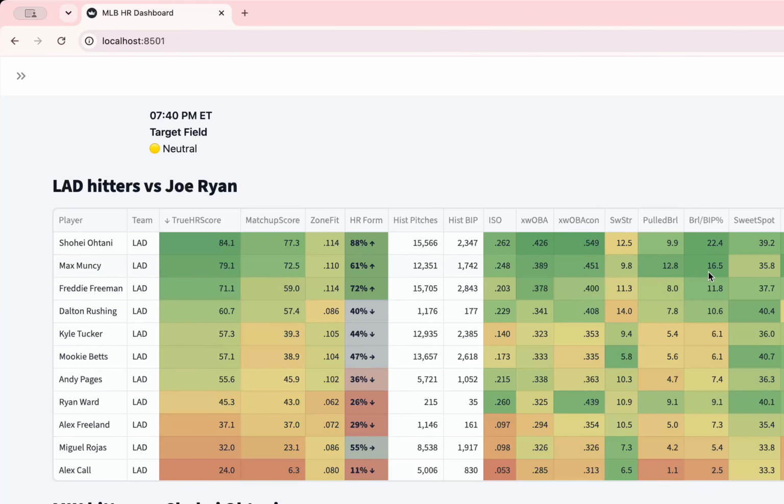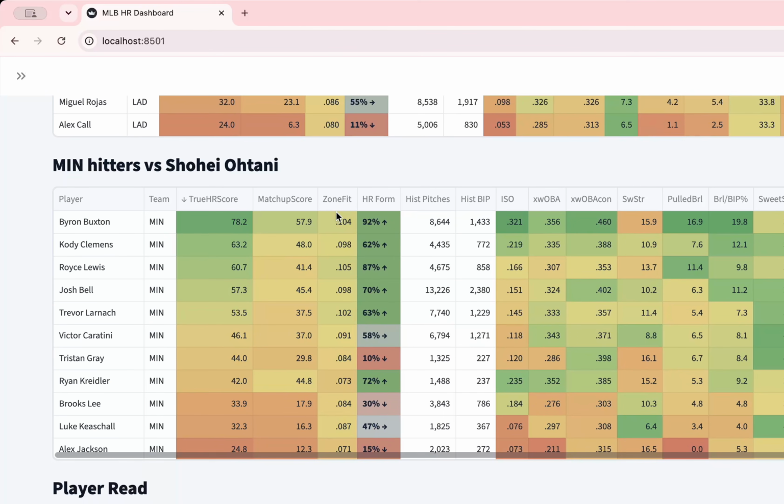Yeah, Muncy looks good. I've been chasing Muncy. Ohtani's been Ohtani. So again, these are the names that we all know. But Muncy has been looking real decent. Muncy and Rushing. I like Dalton Rushing too. Not a bad matchup score, so we'll see. But yeah, Muncy, Rushing, and Ohtani.